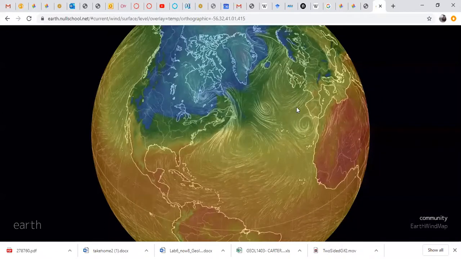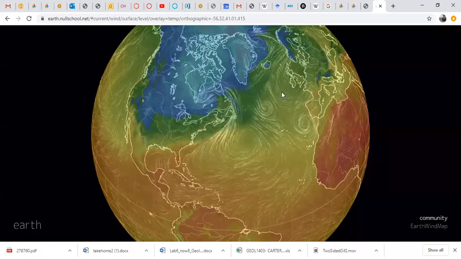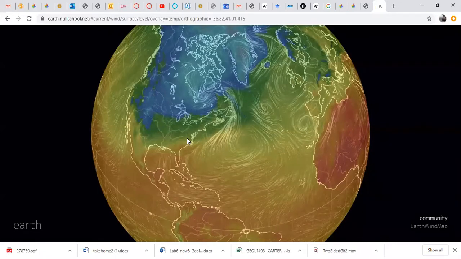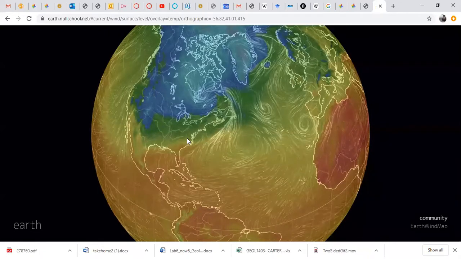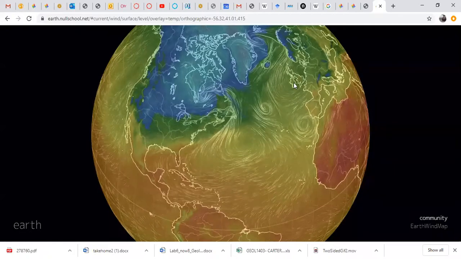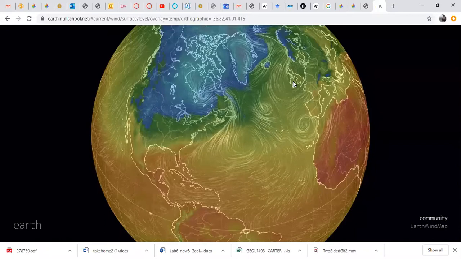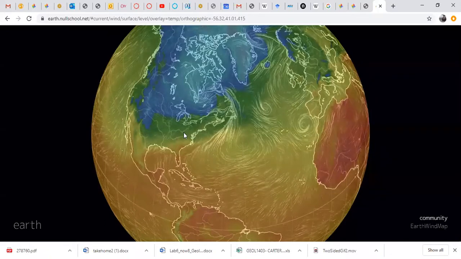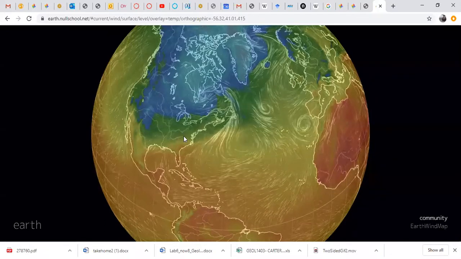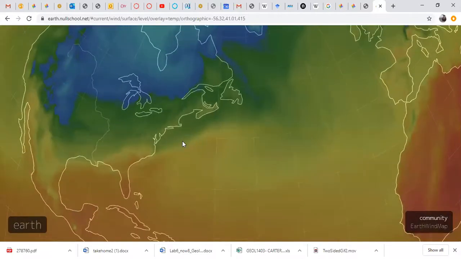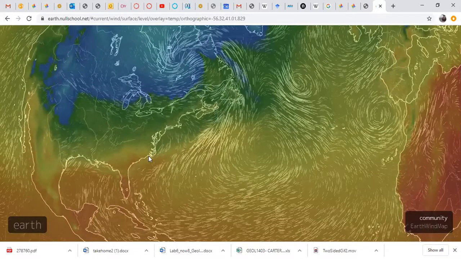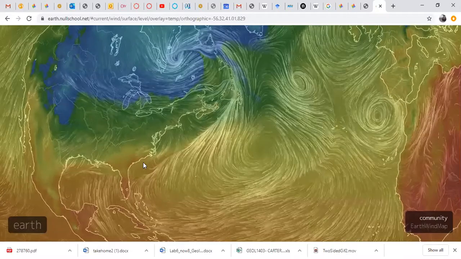And Ireland is quite a bit warmer than most of Virginia presently, despite the fact that Ireland is probably almost 20 degrees closer to the North Pole than most of Virginia. And what you notice also is that there's a very sharp boundary right here. So we have very warm.